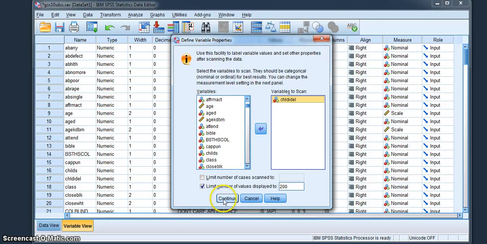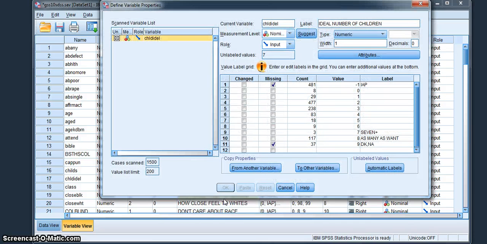Then click Continue. You notice in this window we have several items, especially in this area. It looks like Excel. It's a table. We have the missings, count, values, and the labels. Make sure we put a check mark in the missing column here, and it's code value 8.